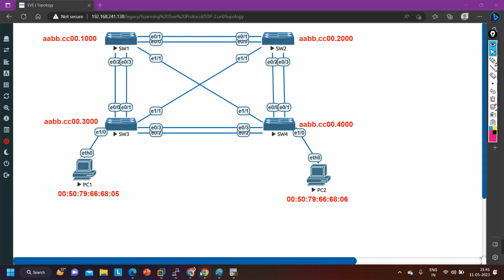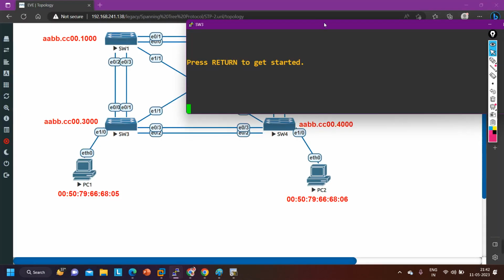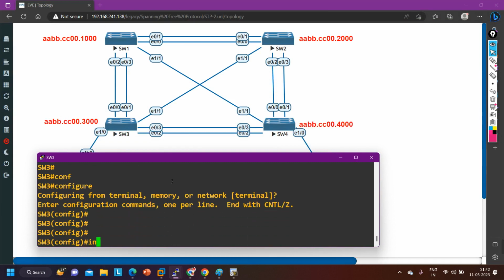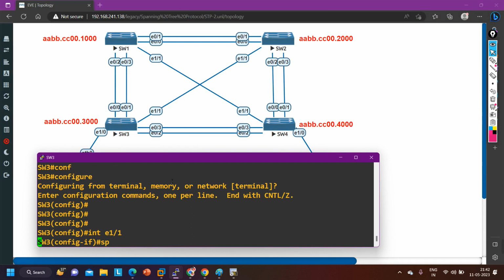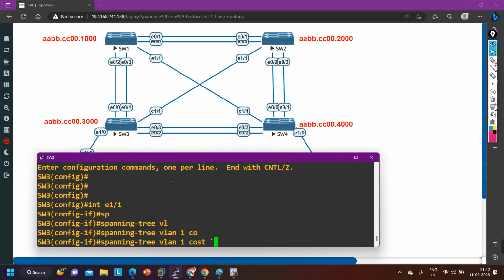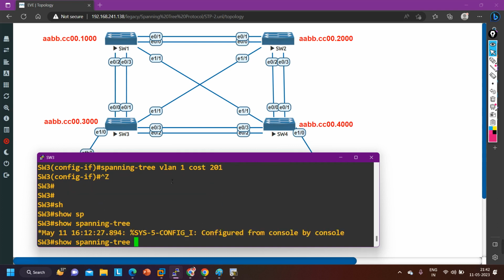So let me do this. On switch number 3, config t, interface E1/1, spanning-tree vlan 1 cost 201.